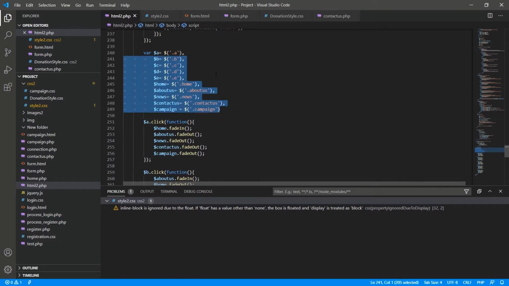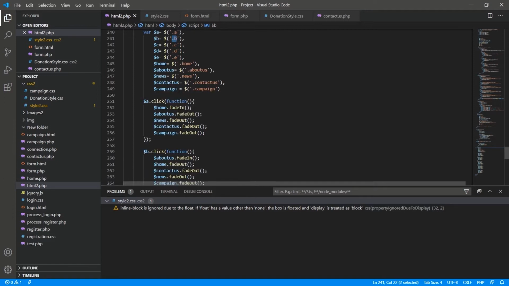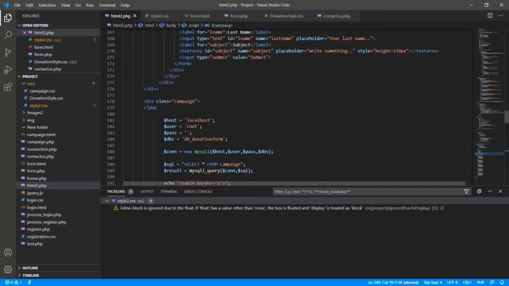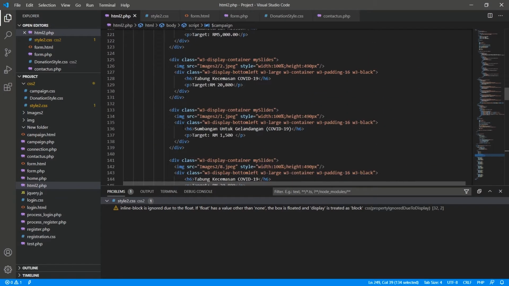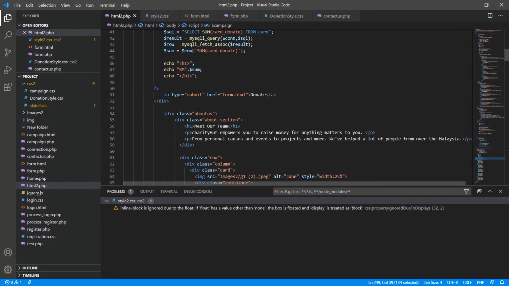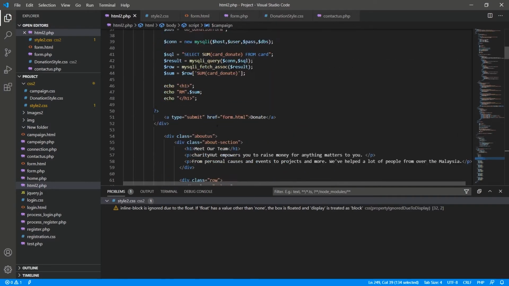We declare it first and put the class, show the class before, and then here we call the class for each tab, such as for this we call it the campaigns class, contact us, the news, the about us, and then the home.